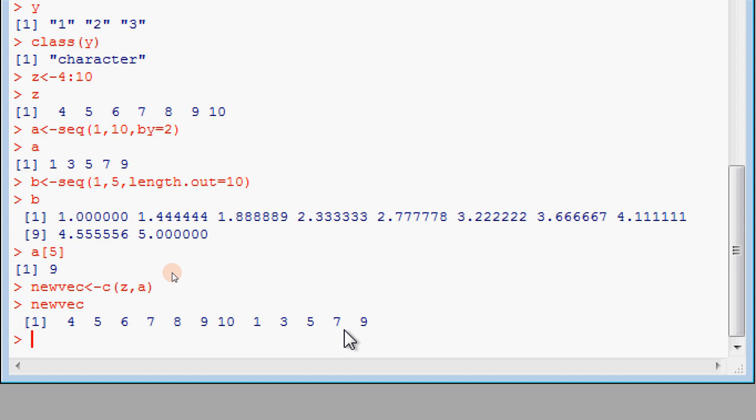You can perform arithmetic operations also: plus, minus, division, multiplication, right?